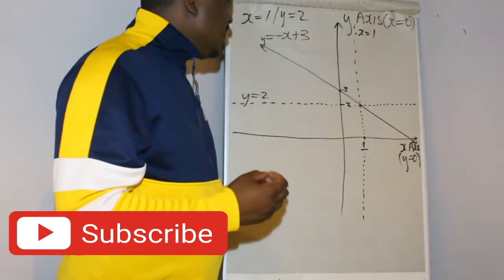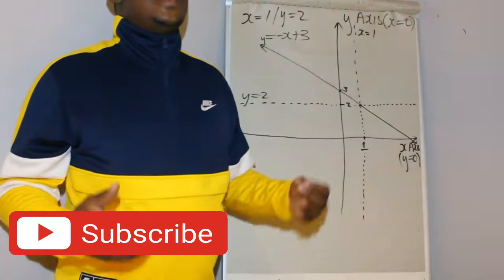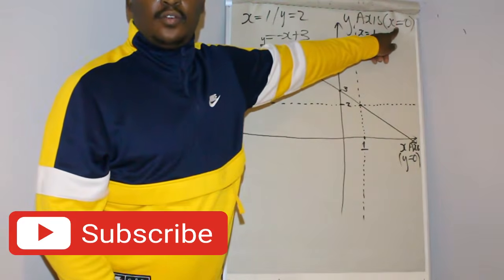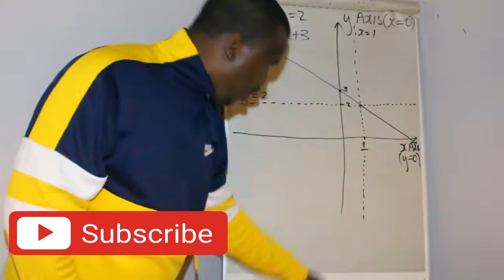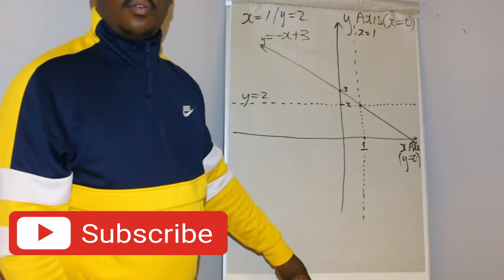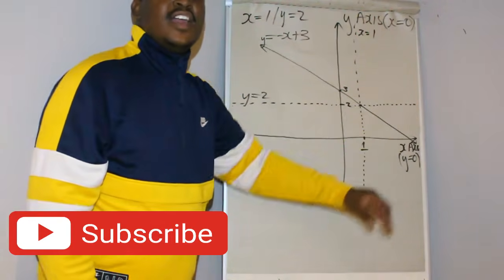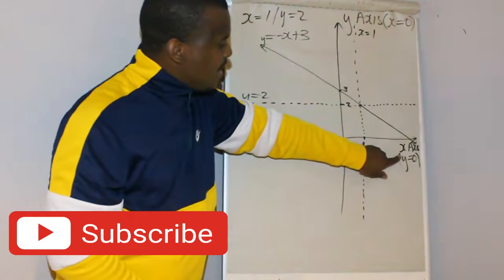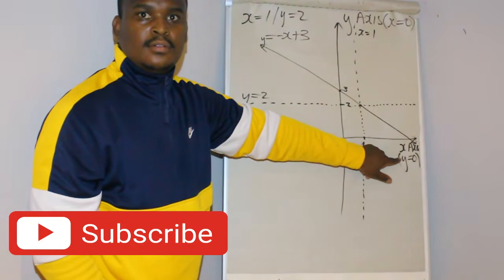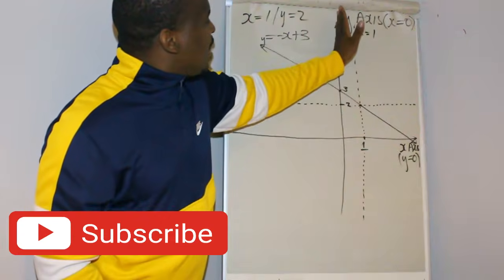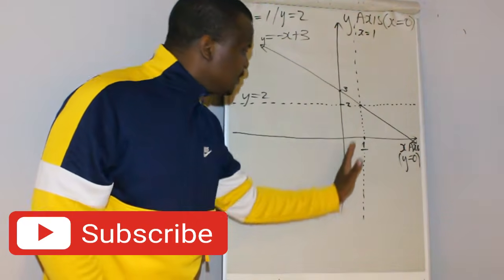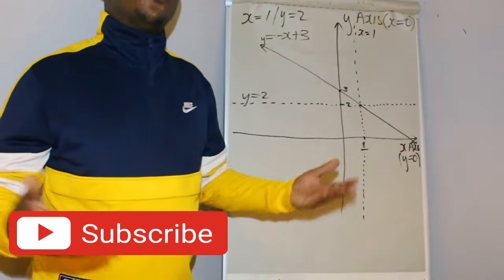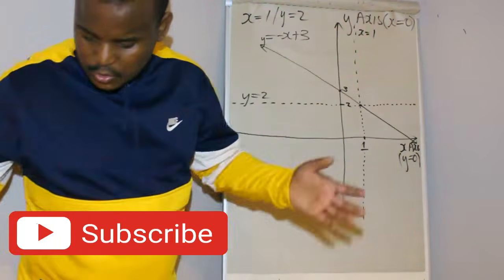And now, let's go and find that. But as I said, if something is passing on this line, we already know its x value. Along this line, x is equal to 0. Along this line, y is equal to 0. If I'm talking about the x-intercept, our graph is passing somewhere along this line, and we know our y value there. If we're talking about the y-intercept, our function is passing along this line, and we know our x value is equal to 0. So you should always know that. So let's go and find these intercepts.